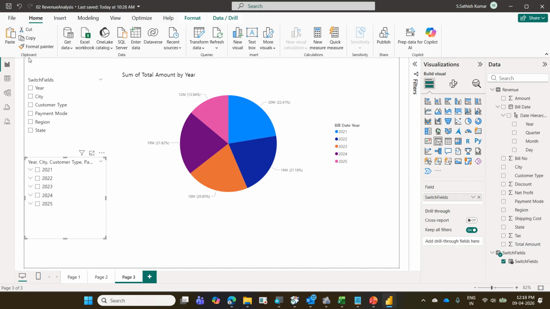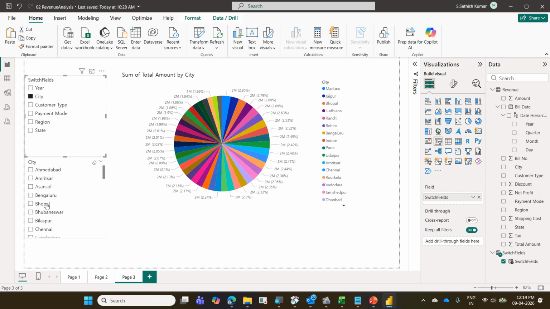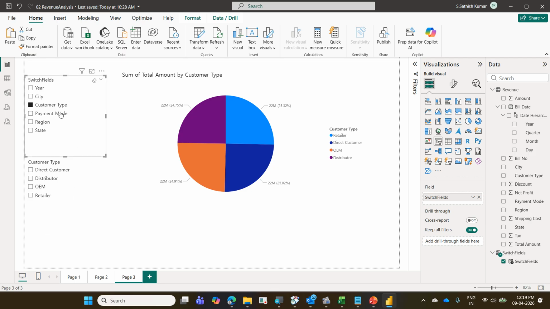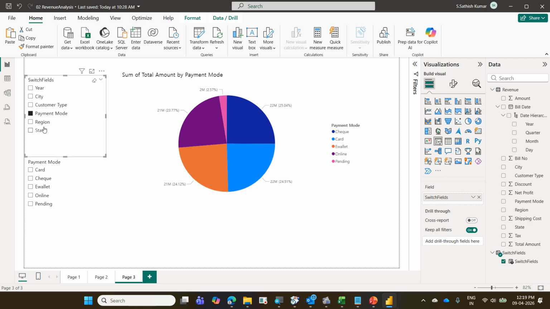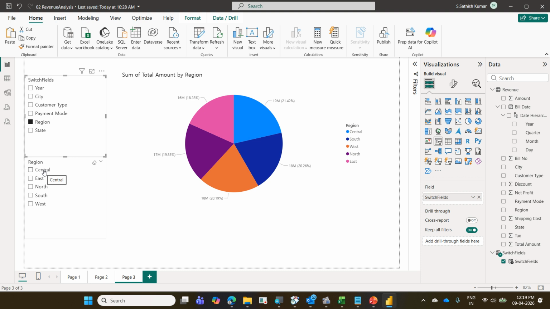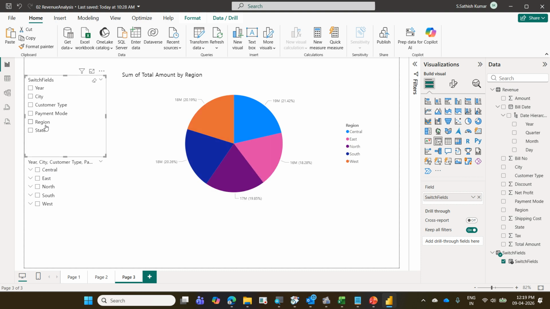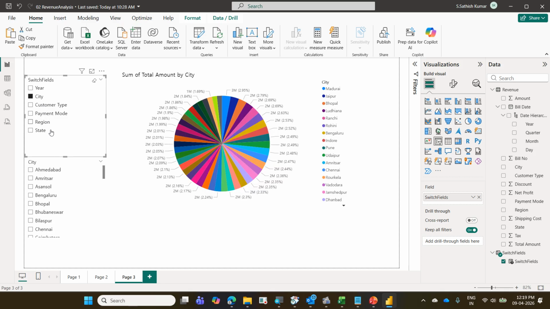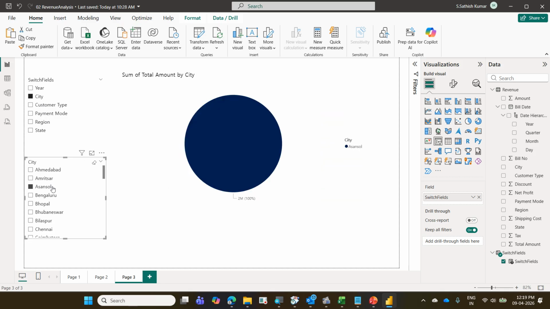But unfortunately, when I select city and I'm selecting a particular city, you have to press the control key. So what I will do: format, slicer settings, selection, switch off the multi-select with control key.